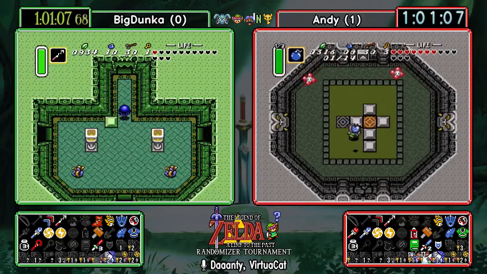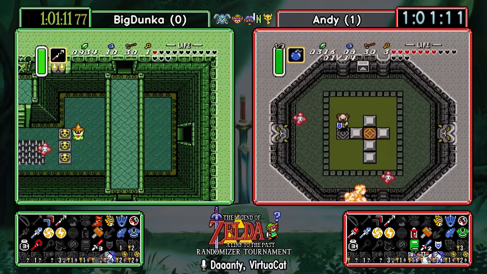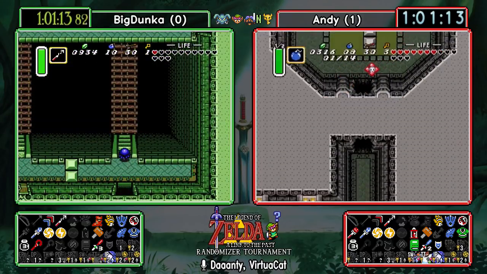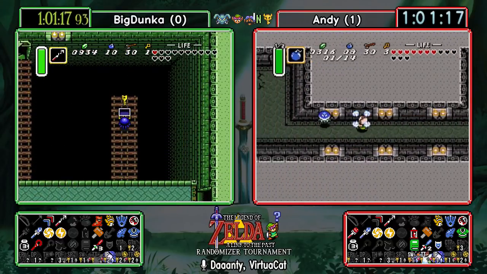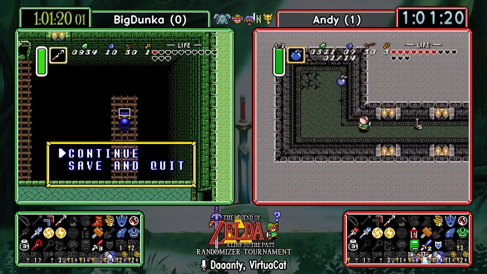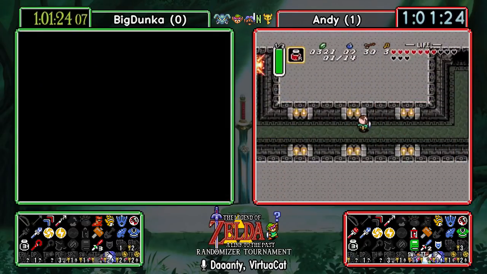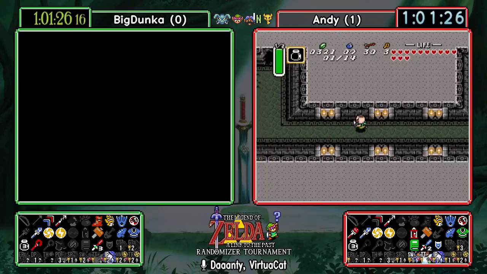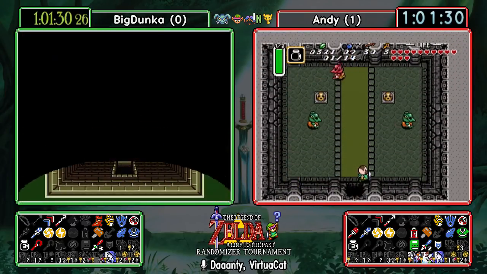So that, you know, Mire had a lot of value here, it looks like. We got the boots, we got the Tempered Sword. We could potentially find something else as well. Ooh, and Dunka's saving and quitting. Maybe not feeling comfortable enough, sitting at one heart, to do that dark room.